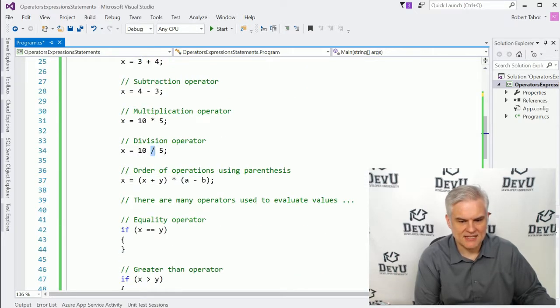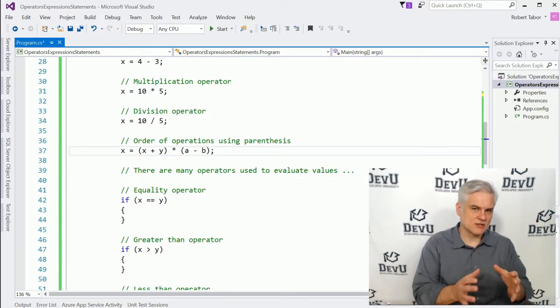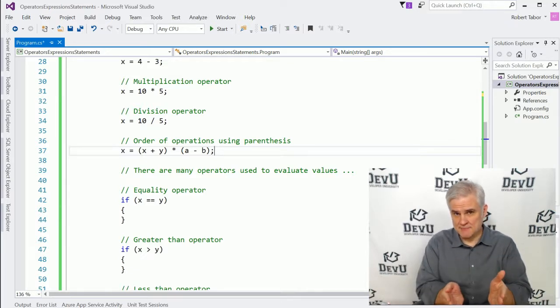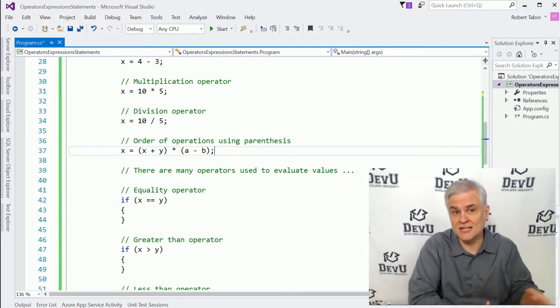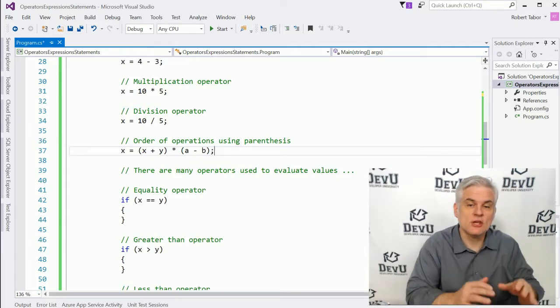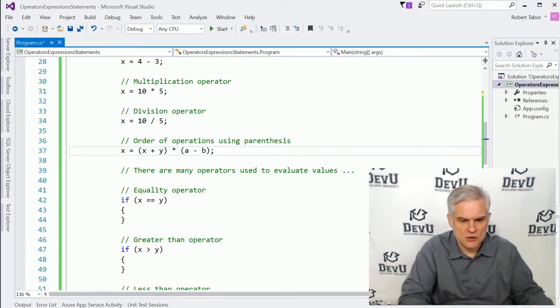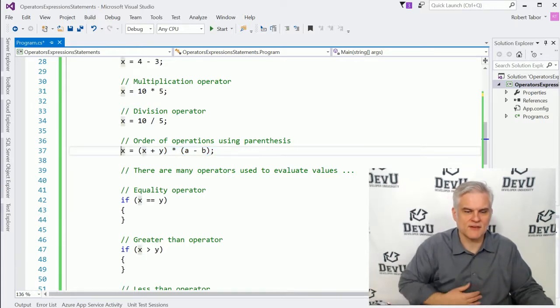And as I demonstrate here, you can use parentheses to actually change the order of operations. So in this particular situation, the parenthesis is not a method invocation operator. It's actually how you would typically use it in an algebraic or mathematical sense. You would use it in order to specify the order of operations. So perform this expression first, then this expression, and then take the result of those two and multiply them together in that third expression, and then assign them to the value of x. Okay.